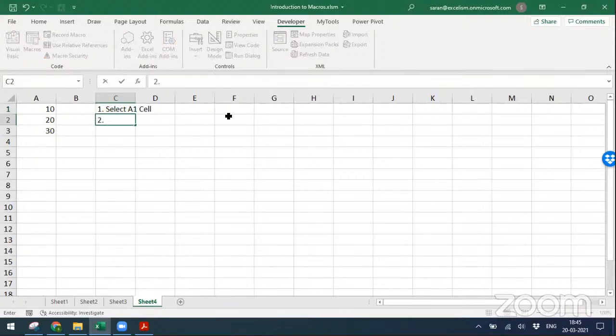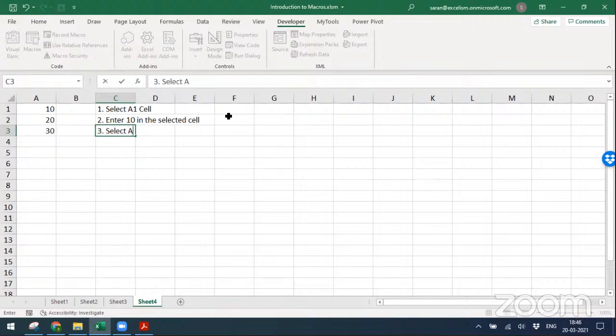Then enter 10 in the selected cell. Excel will never be fast. Excel will not simply say enter 10. Enter 10 where? In the selected cell. Because it's code, everything has to be very clean.